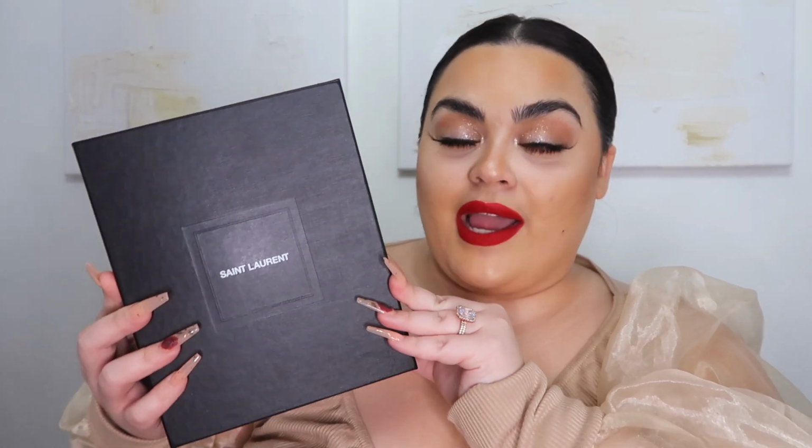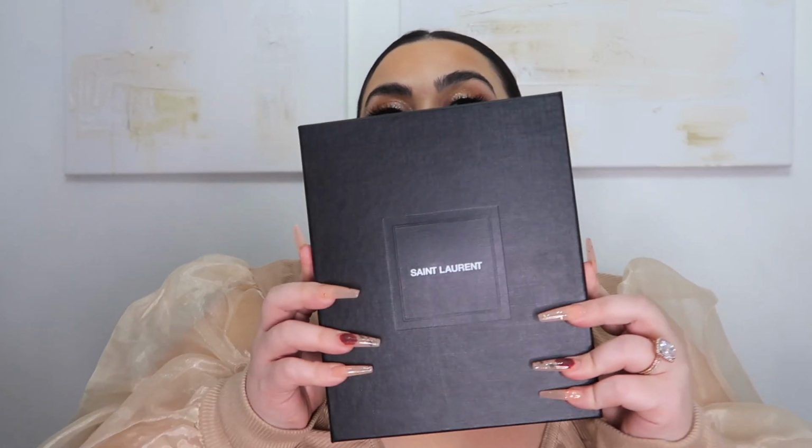So this is the first bag. Look how cute. So it is a YSL wallet on chain. It's so cute. The little box is just adorable, and the box is in really good condition. I mean, it literally has still all the tags on it and everything. There's one little nick on the box here. Put some glue and paint it. Other than that, the box is literally in brand new condition. Doesn't bother me, because honestly, when you buy designer items, especially leather items, within a couple months they're gonna be worn. So why spend more money for a piece that's gonna look used within a couple months anyway? I just see things differently now, I guess because I'm getting older.